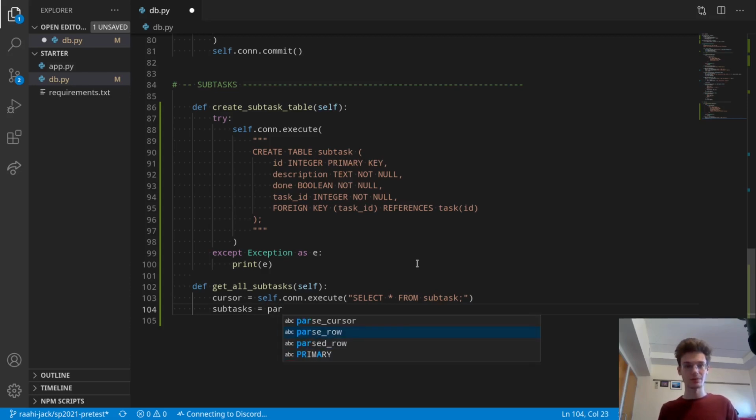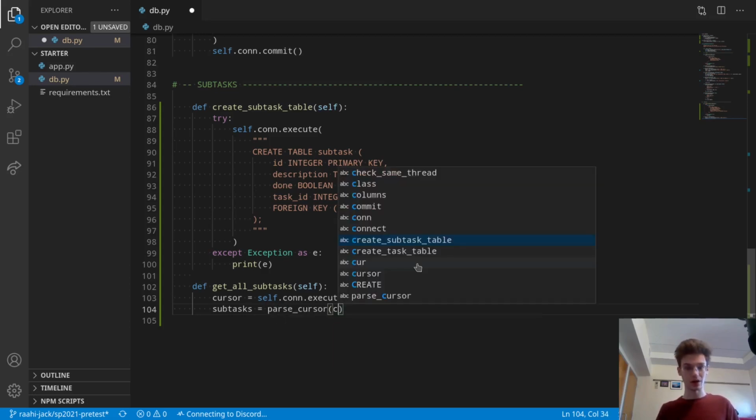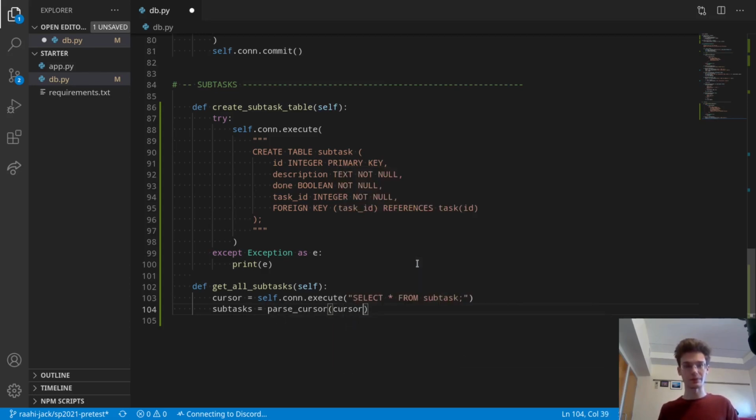So we're going to parse the cursor, and our names here are ID, description, done, and task ID.